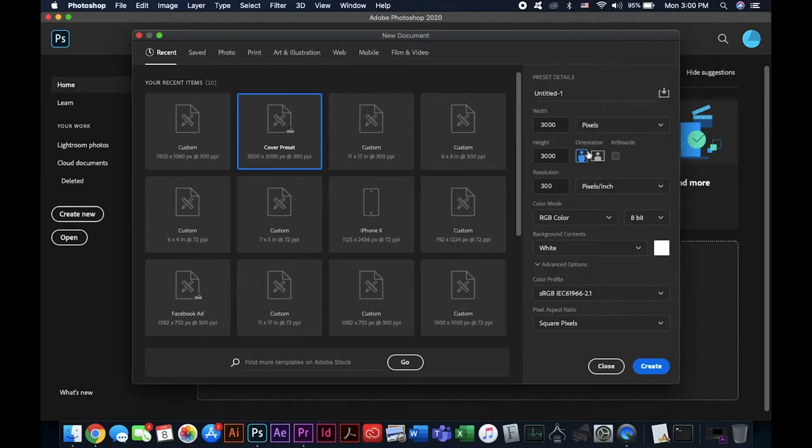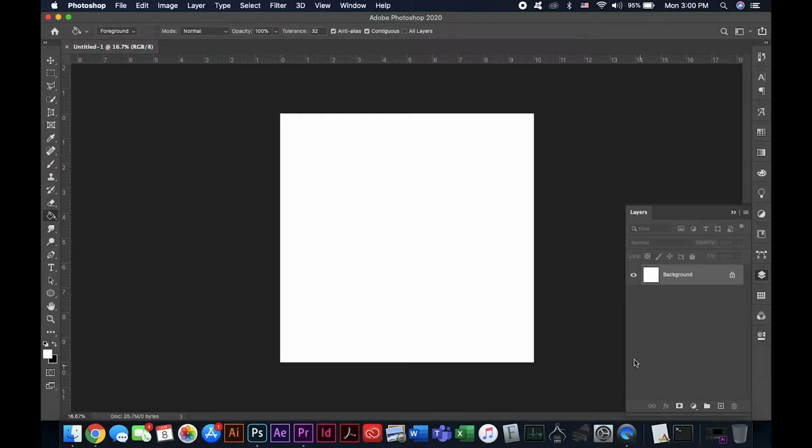I use pixels because everything is made up of pixels, and you want to make sure it's RGB. That's red, green, blue, for online stuff, and CMYK is for printing. But anyways, you don't have to worry about that. Just make sure it's 3000 by 3000 pixels and in RGB, and then you just want to create that.